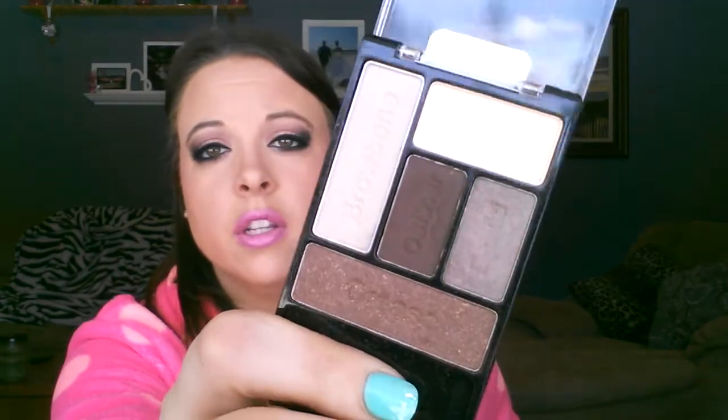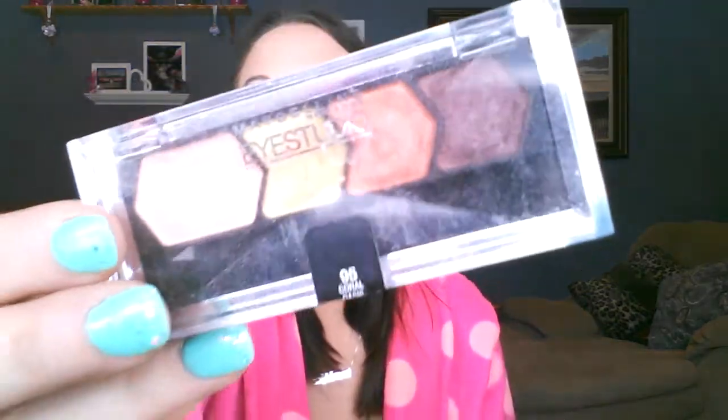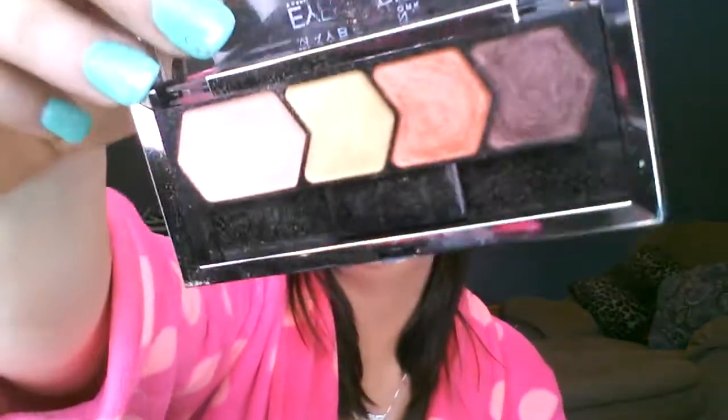And then this year, I believe it was this year, they came out with a new collection and they have 5 eyeshadows. And I absolutely love this one. It is in the color The Naked Truth. I'm not going to swatch these because they're just browns and shimmers. So I am absolutely loving this one as well. But this is their newest style out, and I really like these ones. Especially, you can make so many versatile looks with the items that Wet n Wild has to offer. Oh, here's another one of those Maybelline eye quads. But these are so pigmented.